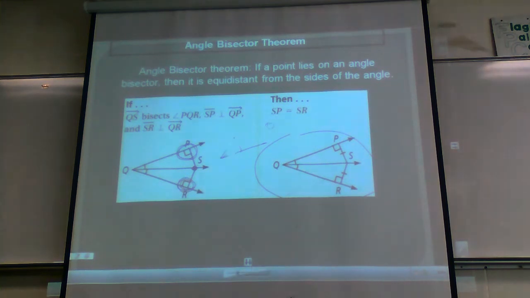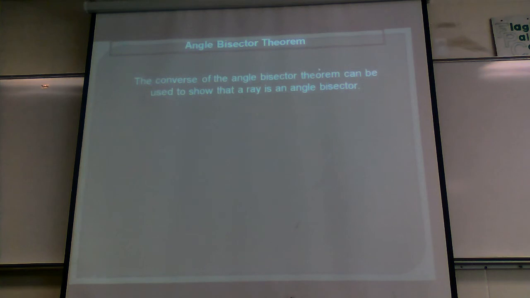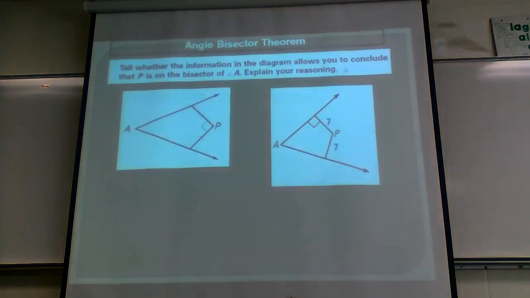Okay, so the way these are marked is extremely important for what the problems are going to be. But it's basically saying if it's on the angle bisector, it's equal distance to the side. Any point that's on here, if I pick a point here and draw on all those things, those two are going to be equal. Doesn't matter where it's at. So it's going to be similar types of problems.